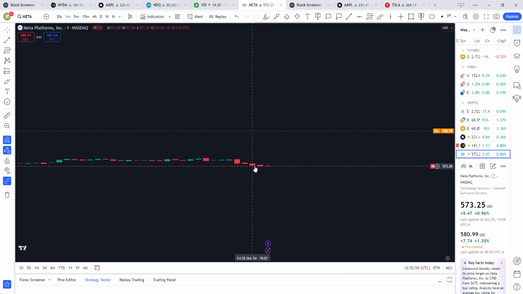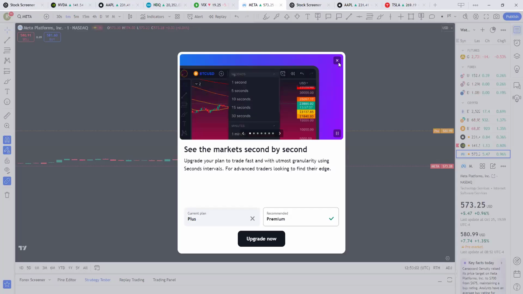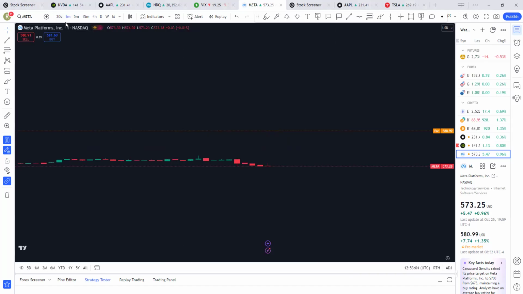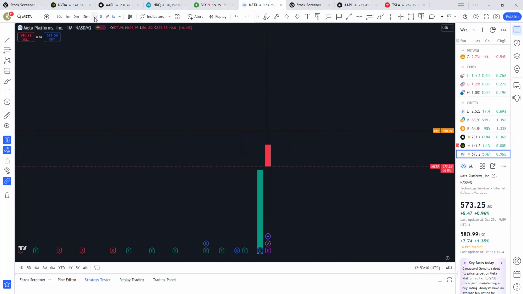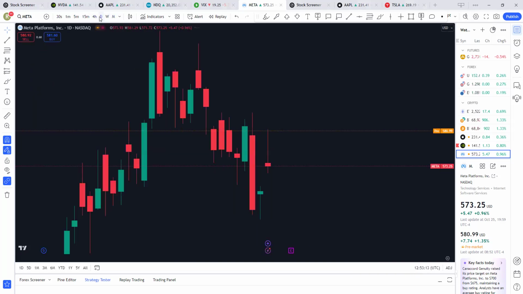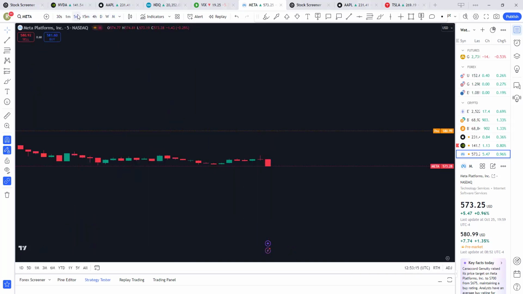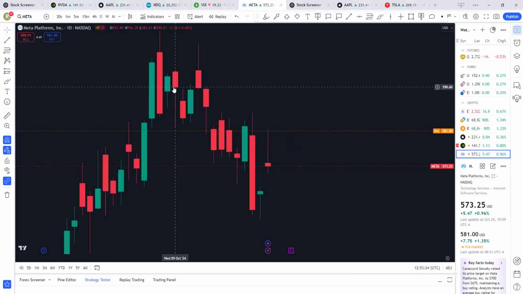Anytime you switch to whatever interval, it gives you that interval. You do 30 seconds. I don't need that. So week, month, 4 hours, day, 5 minutes, and 1 minute. So anytime you switch them, you have that interval, you can see. Now we go back to 1 day. That means this candle represents the day of Friday 25th.